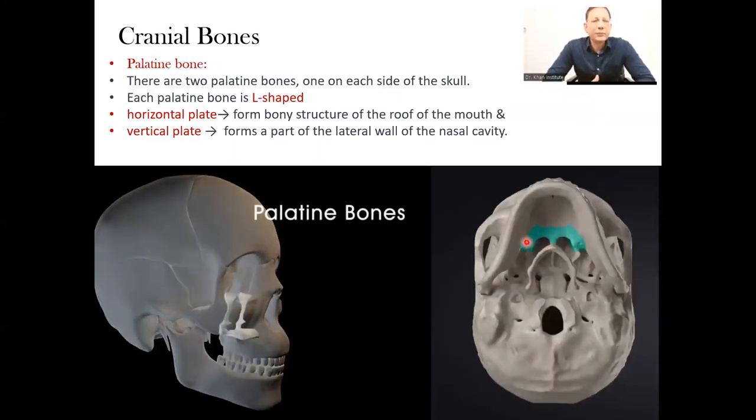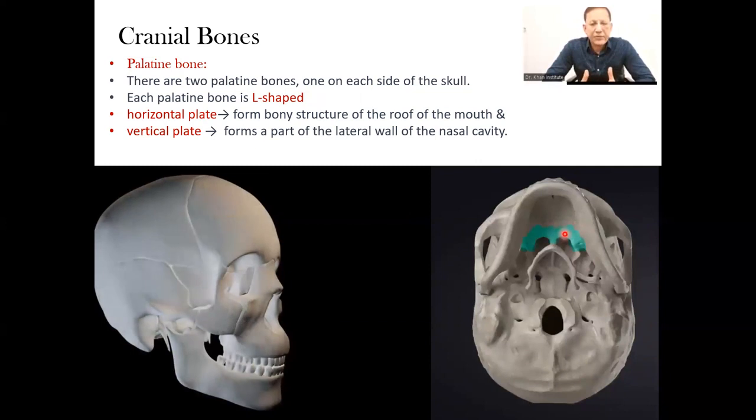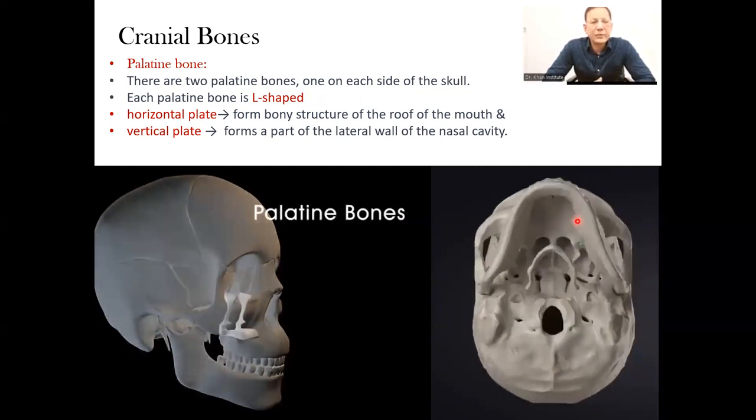The palatine bone is a paired bone located in the facial skeleton. On each side of the face, it is situated at the posterior part of the nasal cavity and extends into the oral cavity, thus contributing to the formation of the hard palate and part of the nasal cavity and floor of the orbit. The horizontal plate of the palatine bone contributes to the formation of the hard palate, separating the oral and the nasal cavities.